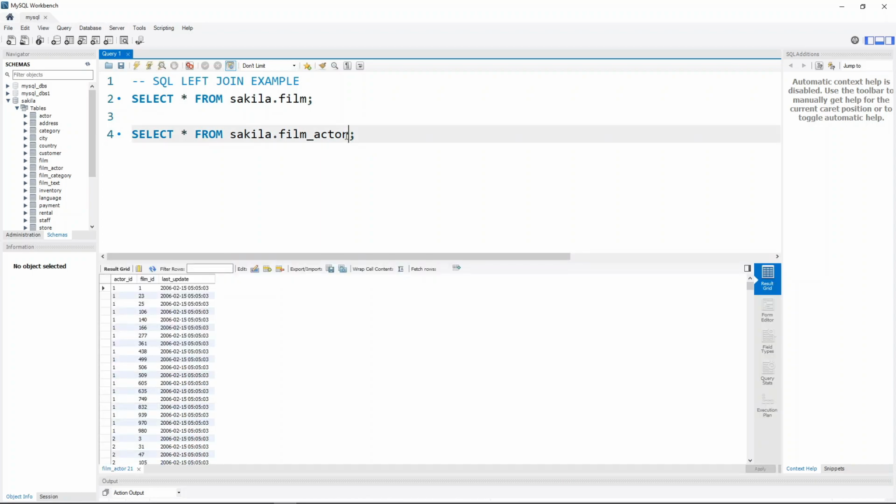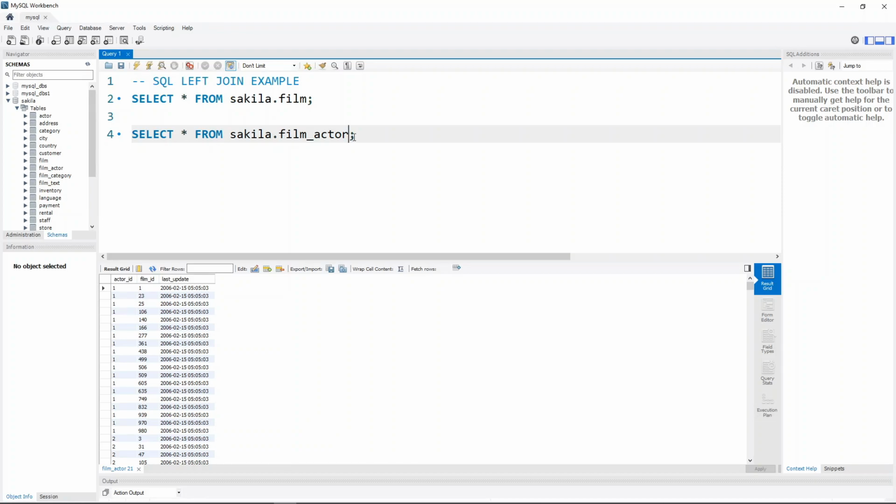The film actor table will basically tell you the actors that have acted in each of the films. So it doesn't give you the name of the actors, but it does provide you with the actor ID. So as you can see, the actor ID isn't unique. You can have multiple actors act in a film, or vice versa. You can have an actor act in multiple films, or one film having multiple actors. So either way, this table will not be unique by either of the actor ID or the film ID. However, actor ID and film ID taken together will form a unique combination.